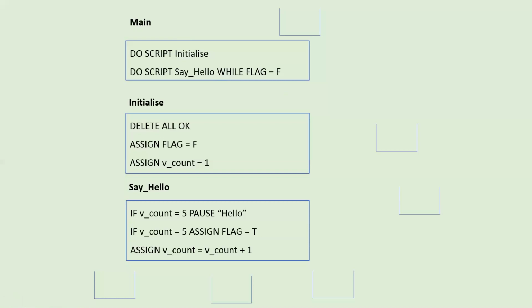Now, I'm going to use arrows to show you how ACL would read these scripts. You would run the main script. So this script here, the first thing that would happen when I run the main script is ACL would see that instruction to script initialize, which means it needs to jump to the initialize script and do the instructions in there. Now watch these boxes, because I'm about to jump to the initialize script, to the first instruction there. It says delete all, okay, delete all the variables. So all the variables from previous scripts are gone, because they might confuse me when I'm developing this loop and testing this loop.